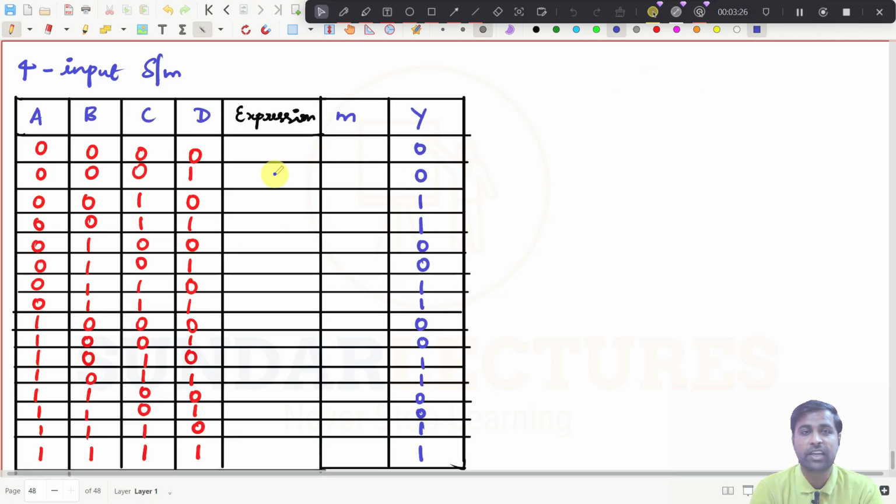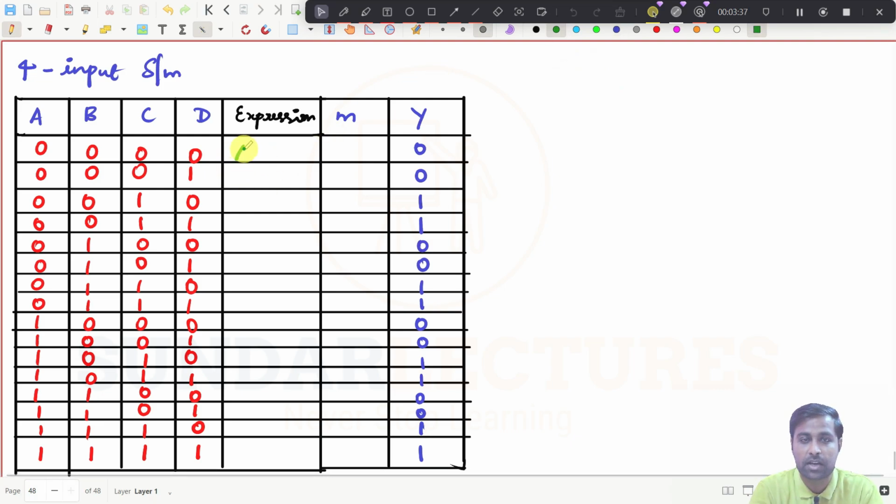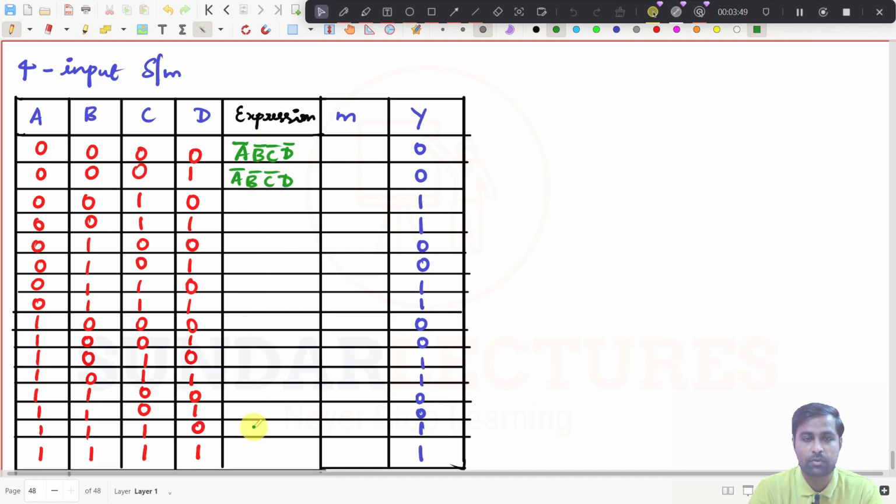There are 16 combinations. And how will you write the expression for this one? This is all bars, right? Everything is 0. So it will be A bar, B bar, C bar, D bar, simply. And then this will be A bar, B bar, C bar, D. Like that, you have to write for all the inputs.